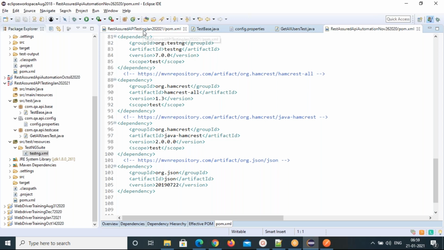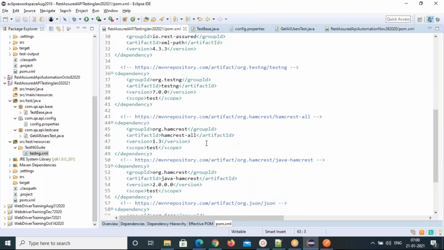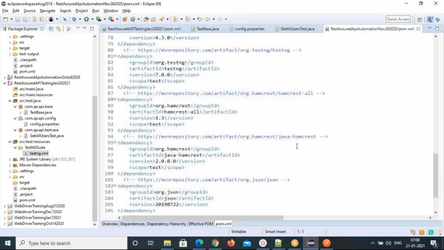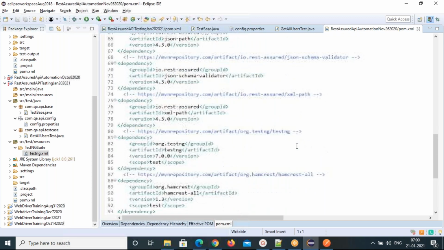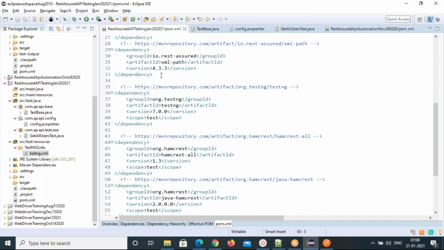And then 2019-2020. I'll just change this maybe. I don't think so. Test 4.3.0, I'll put, otherwise all these things, 4.3.0.